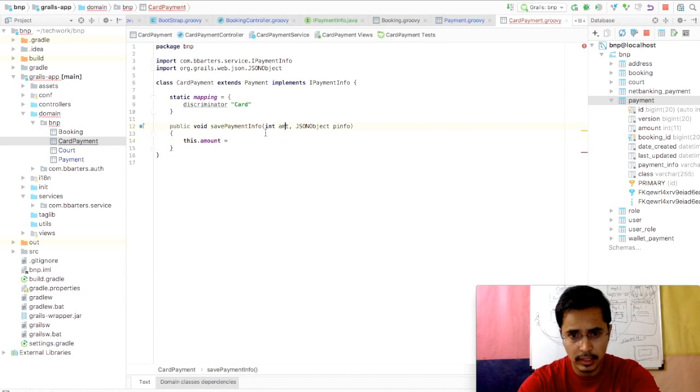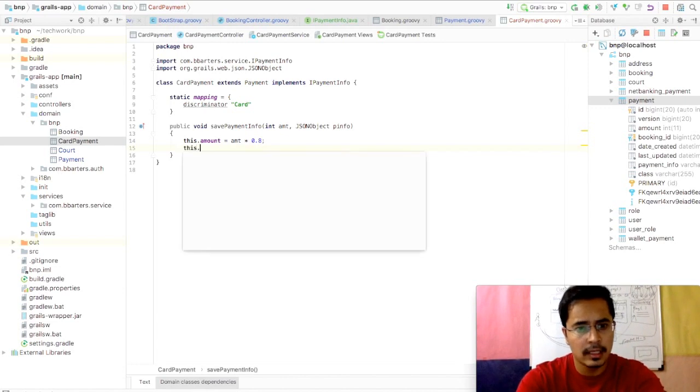It will be passed down here in the form of a parameter, and then say amt * 0.8. So that will be our final amount with 20% discount. And then we'll say this.payment_info equal to this JSON object pinfo.